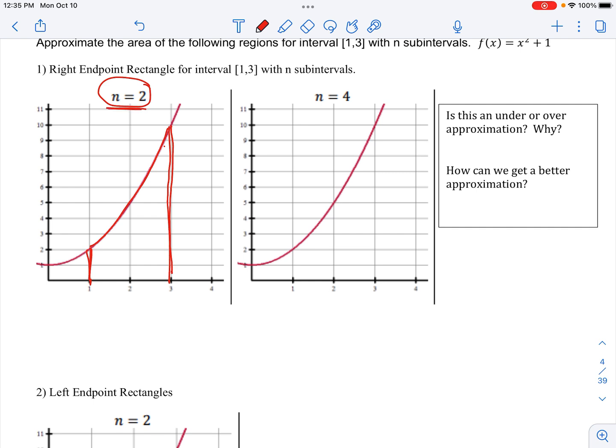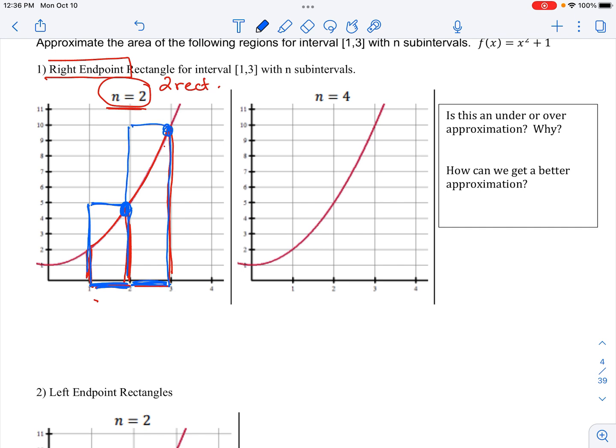So this says we're going to use 2 rectangles. So that means the width of each rectangle is going to be 1, right? We're going to go from 1 to 2 and then 2 to 3. And I'm going to say use right endpoint rectangles. What that means is these are the sides of your rectangle that you could possibly have, but we're going to hit the curve on the right side of this width. So the right side would be at 2, so this is where it hits the curve. So that means your rectangle goes straight across. So that's my first rectangle. Same thing with the second one. I'm going to hit it on the right x value, which is 3, and go straight across.